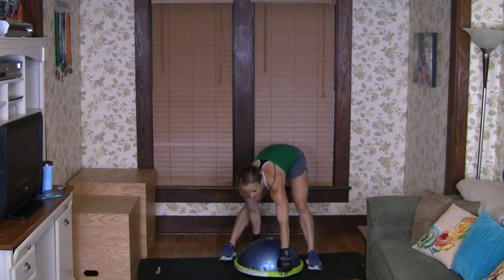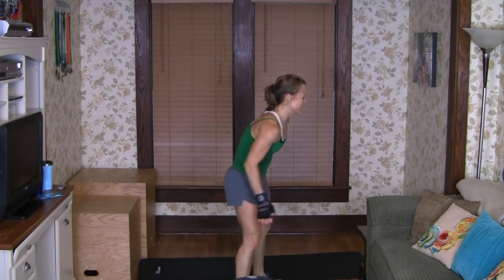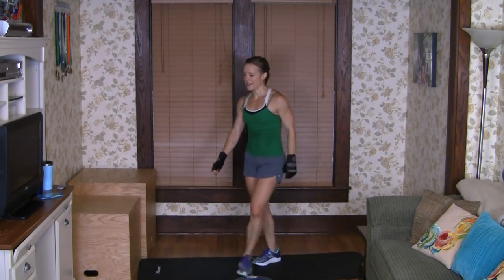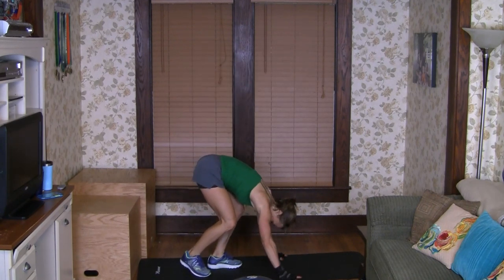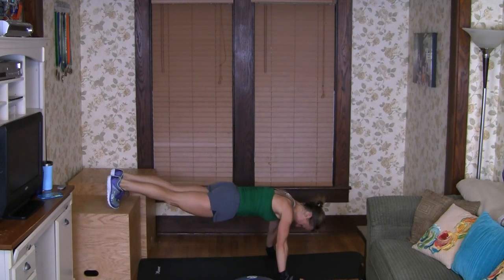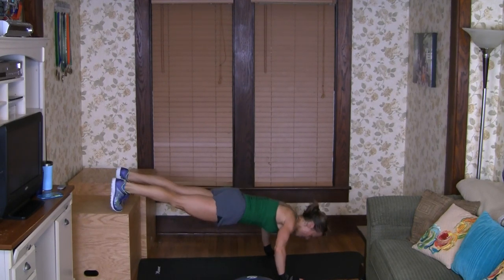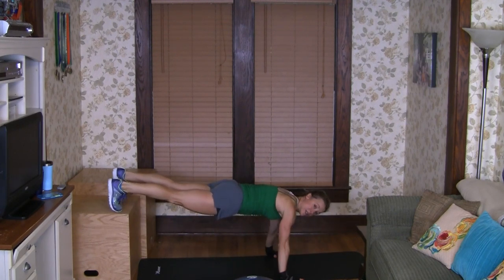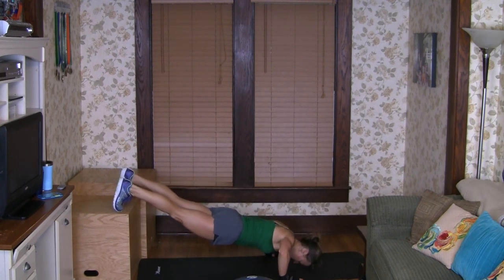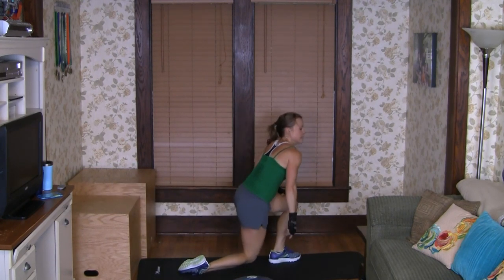And don't be hard on yourself. I like to see it as the days I struggle, I'm less efficient at the movements, so I'm using more energy to do them. So everybody wins when that happens. If decline's too much here for you, do regular push-ups on the floor. Okay? No big deal.